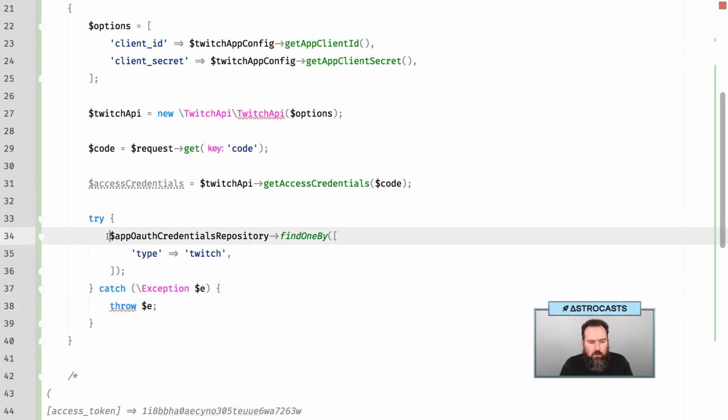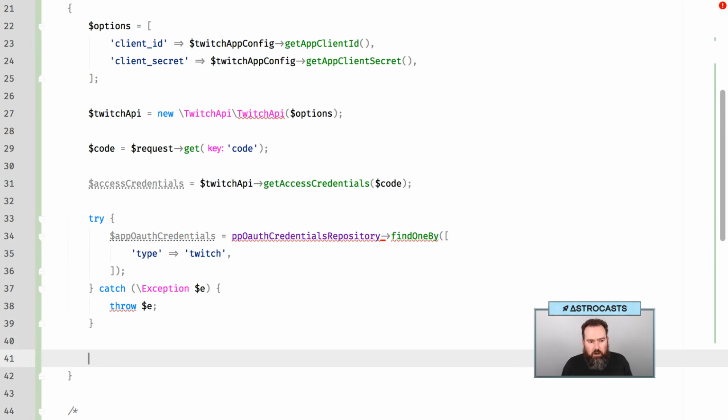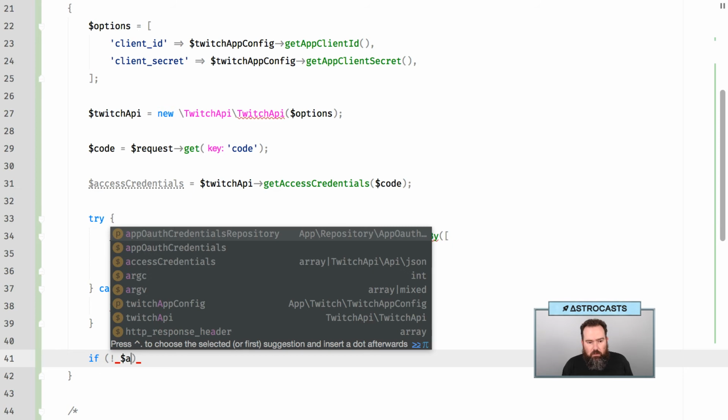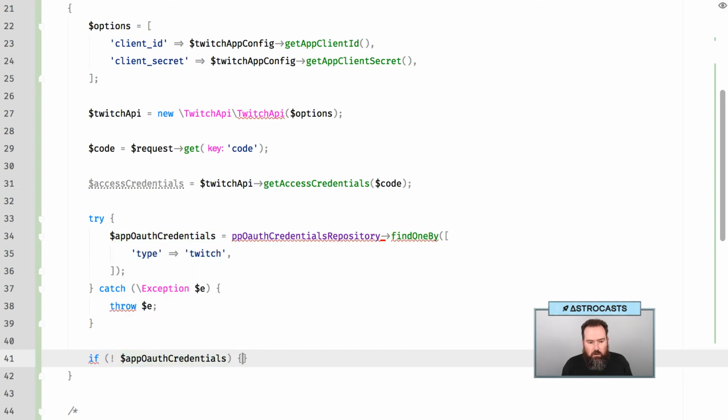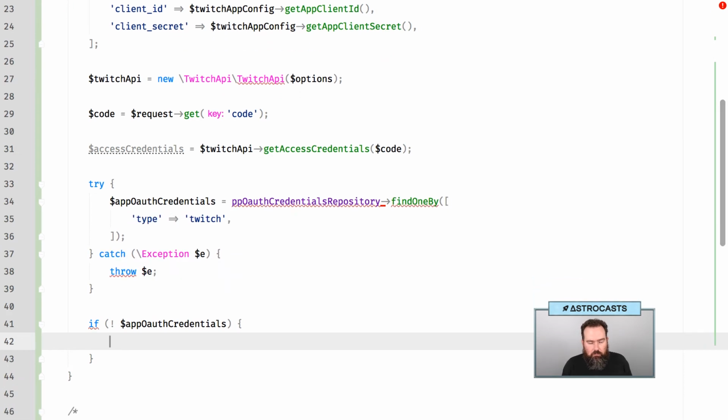Okay, so we're going to do OAuth credentials equals this. So we'll get the Twitch one if they exist, and then otherwise we're going to create a new one. So if not app OAuth credentials, then we want to actually create a new one.